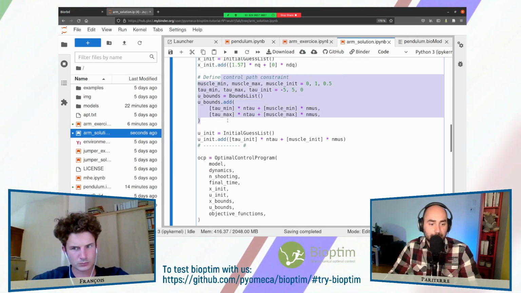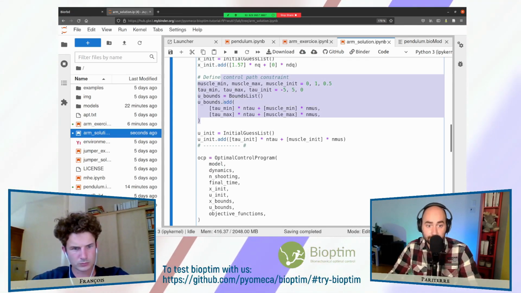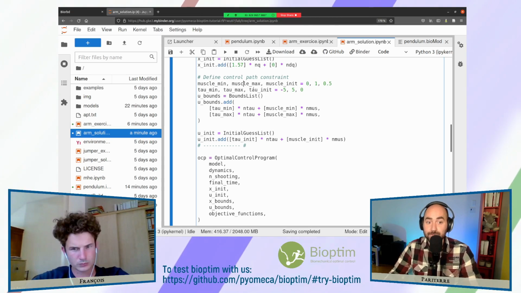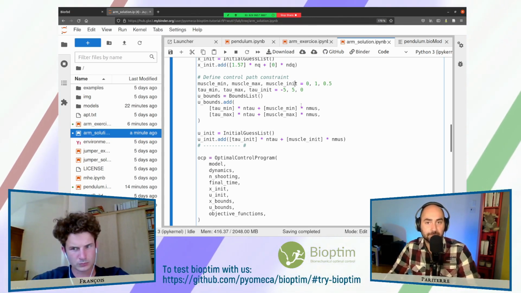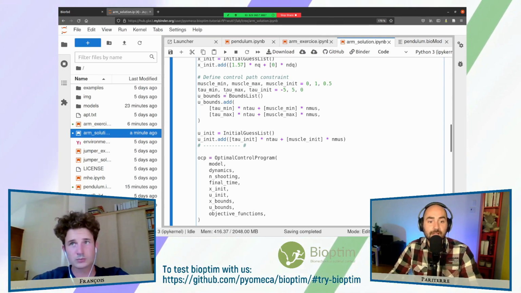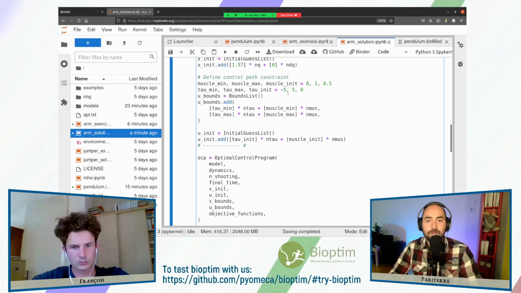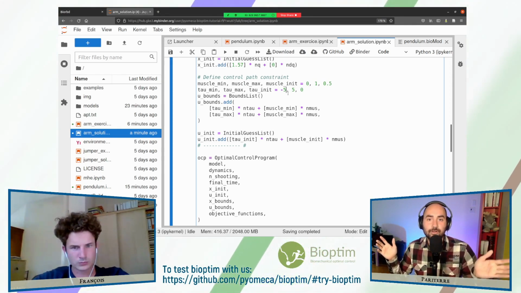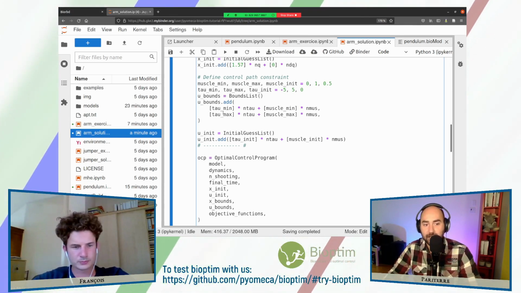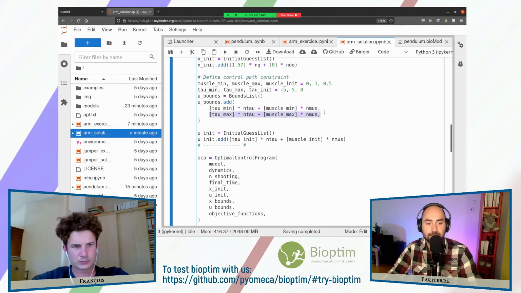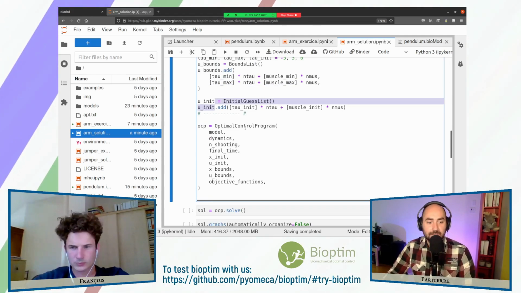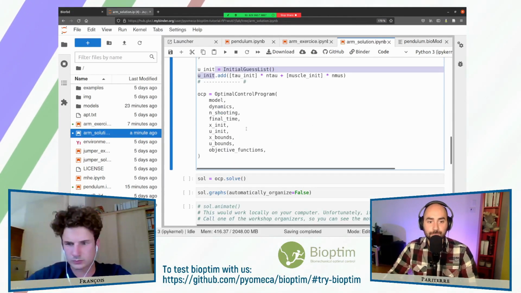Again, we're defining some path constraints for the control. The minimum value for the control will be 0, the maximum value will be 1, and the initial guess will be just arbitrarily set to half of them. We are defining also these residual values that I talked about before. We're defining them to minus 5 Newton meter to plus 5 Newton meter. Then we just add this minus value and this plus value over there. And finally, we just provide one initial guess. So very, very similar to the previous one.